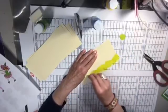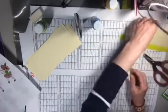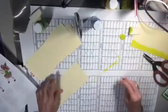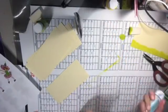I think I should have done the blue first now that I'm doing this. So I'm going to go ahead and do that, and then put that over there and do some blue, because I think the grass can go with the blue better.